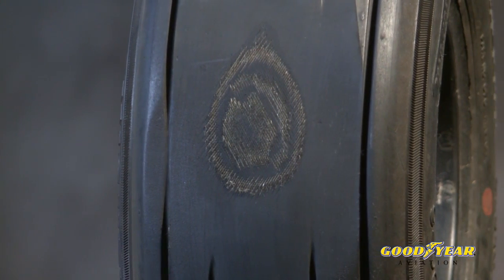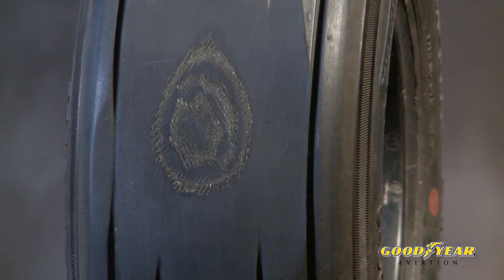We've got some frequently asked questions that have come through the AOPA Pilot Information Center, so let's get started. None of us want to replace a tire before we have to, so how many cords or how much fabric can I see on my tire before I have to replace it? If you wait until you see cord, you've really waited too long. Goodyear recommends removing the tire if you've worn to the bottom of the groove in any one spot. Wearing a tire down to the fabric can be dangerous — though in some military applications tires are actually designed so you can wear down into the fabric, for general aviation tires, going down to fabric is much too far.